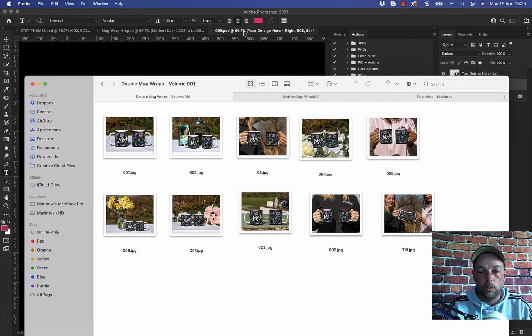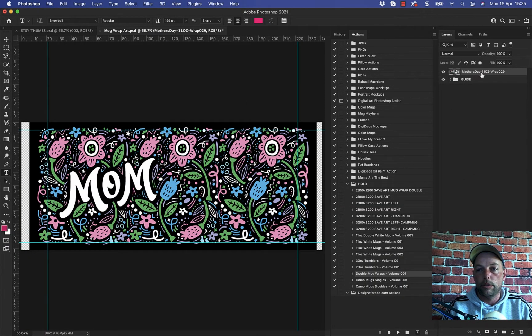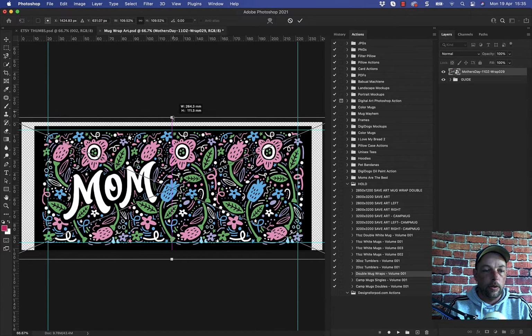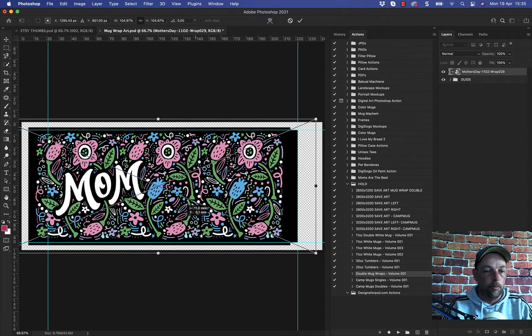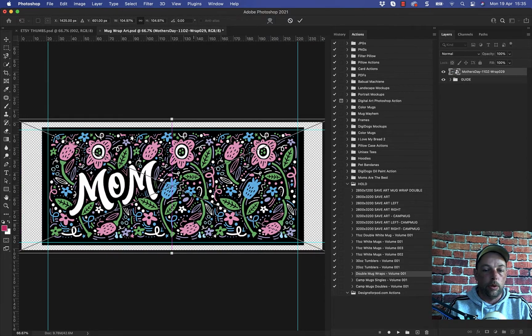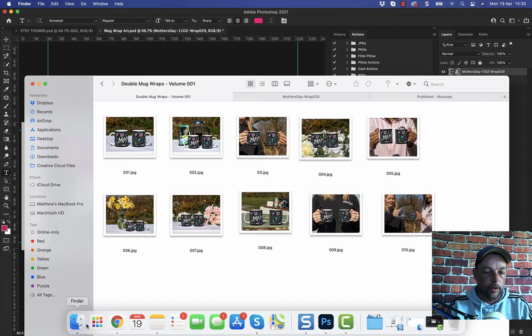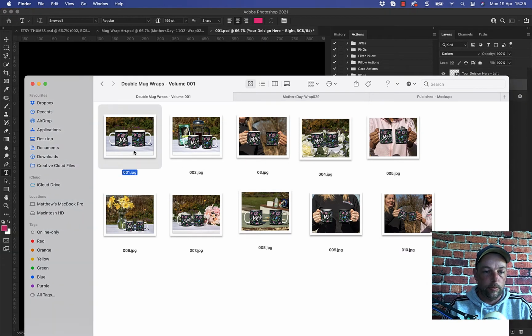You can always, once they finish running, if you're only running this set of 10, it only takes a few seconds, you can come back to your art, you can press Command or Control T to resize again, and then you can just reduce it or move it this way or that way, or whatever you want to do. Have a little experiment and see how they come out. Just run that one more time.